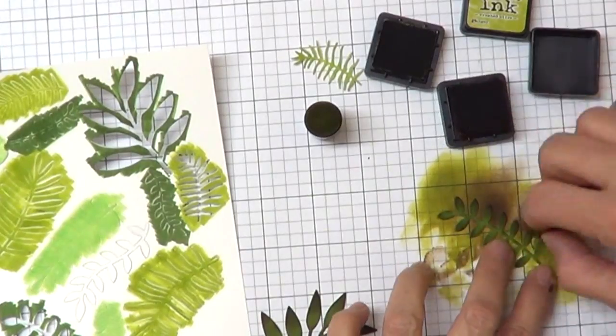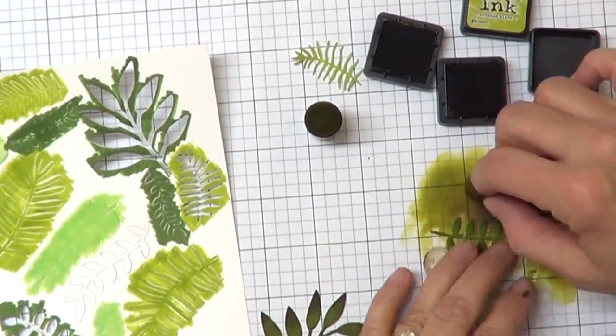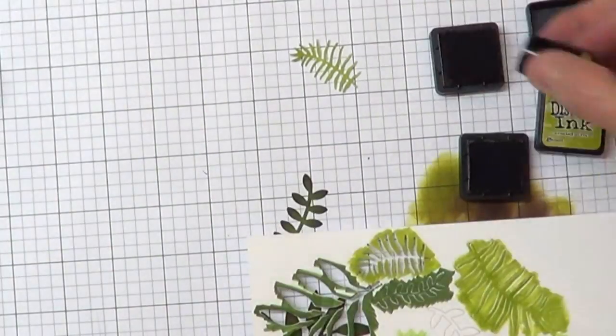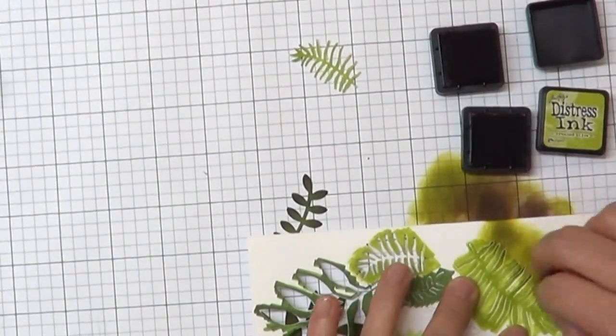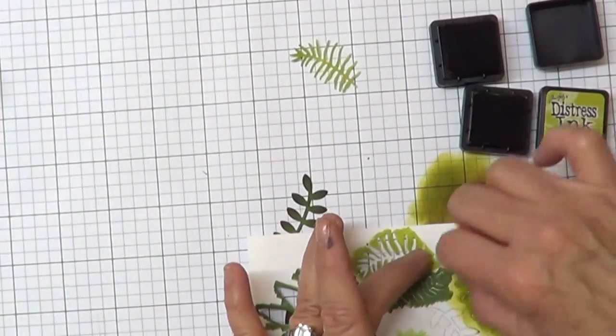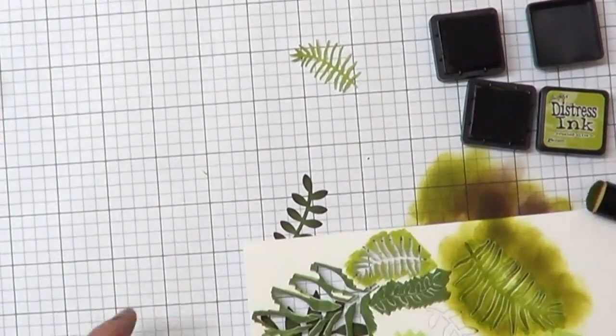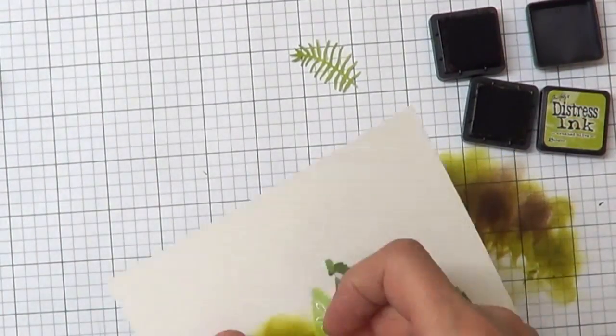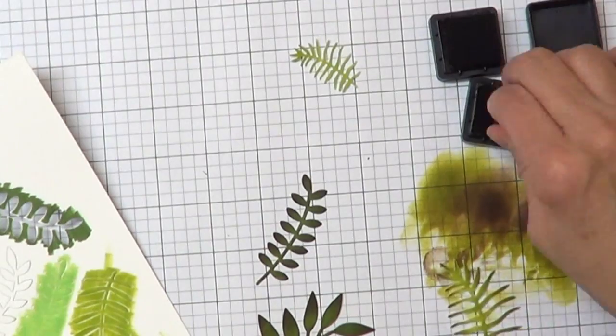Okie doke. Now while you watch me add some shading to the rest of these leaves, I want to start talking about building the card. I wanted to build a card with a lot of dimension, like you're looking into those things. Let's play charades. It's like a tube with a kaleidoscope.